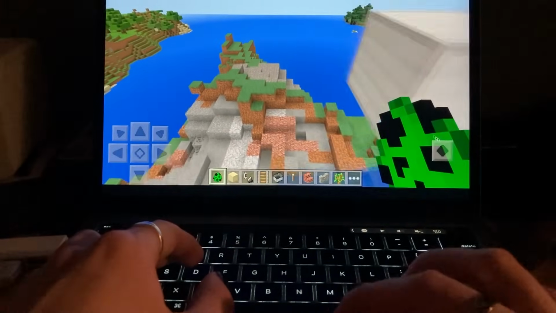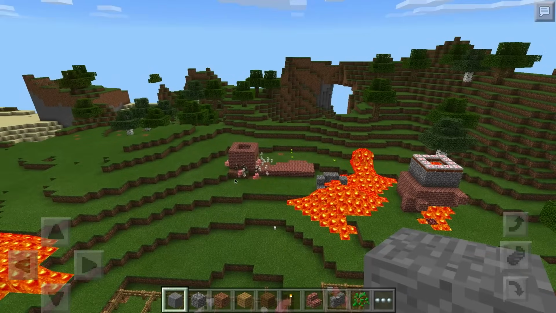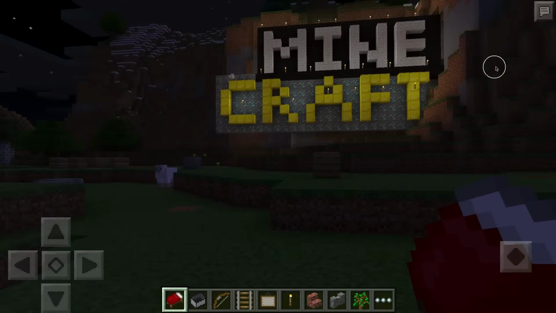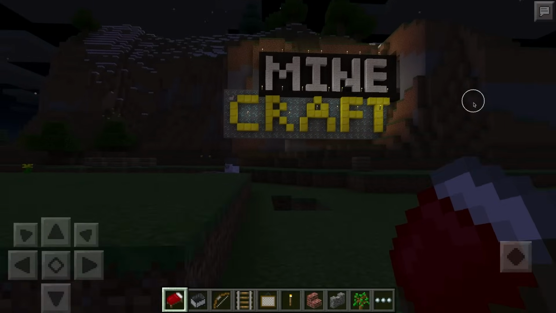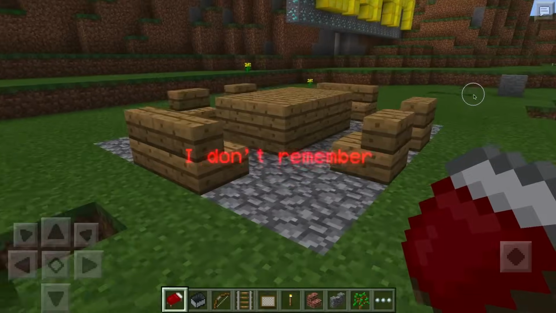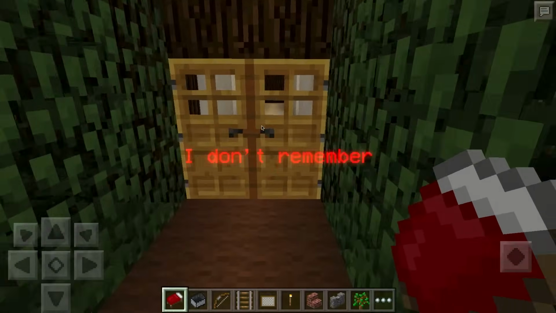These worlds are bizarre and seemingly pointless at certain times. What was the purpose of the cake structure in this farm? What the hell is this thing? Why did I build a massive sign that just says Minecraft? The answer to most of these questions is simply, I don't know. I don't remember. But I don't have to, because Minecraft has graciously done it for me.